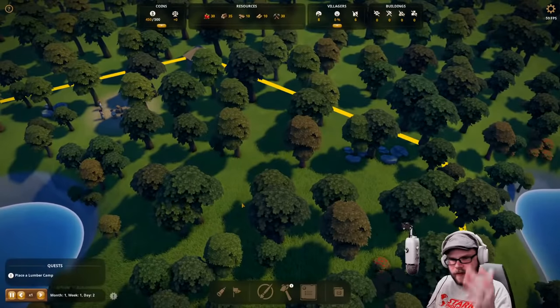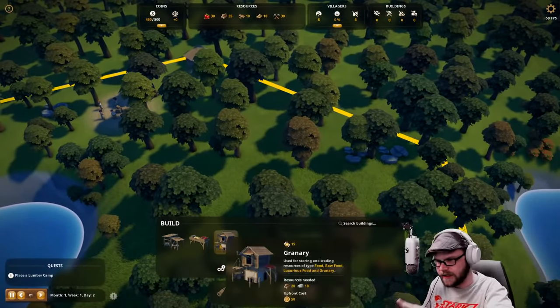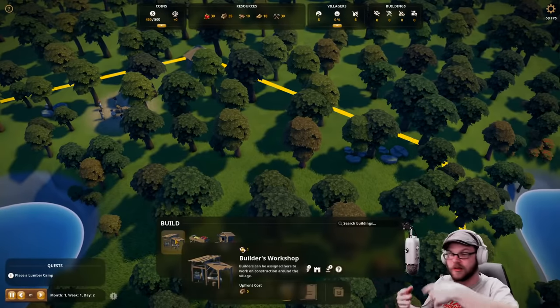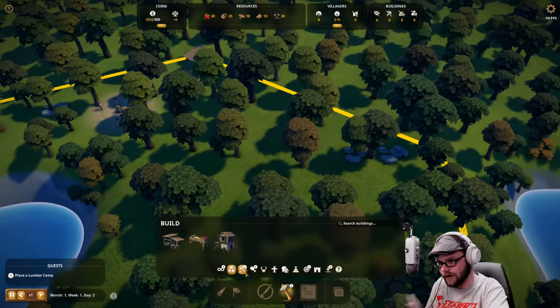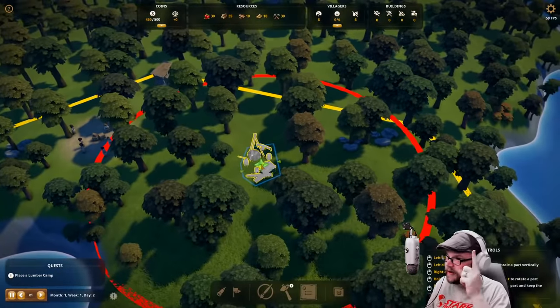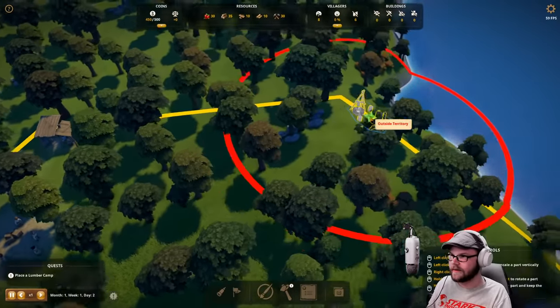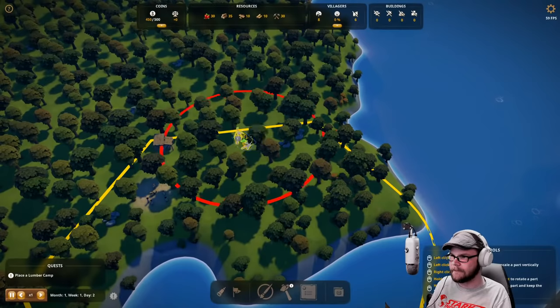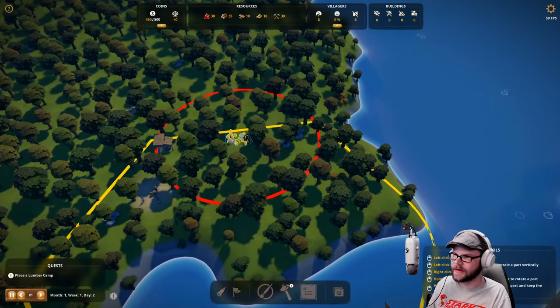Another thing about Foundation, if you're not familiar with the game, it's one of those where we place down the worker buildings, and when they get the resources, they go and they build their own houses. Your villagers will go do all that for you. So as long as you provide them food and shelter, or not shelter, really just food, clothes, then they will go build their own house.